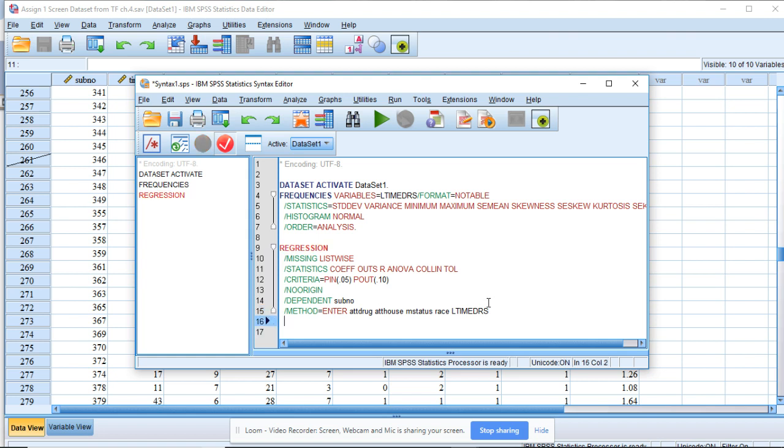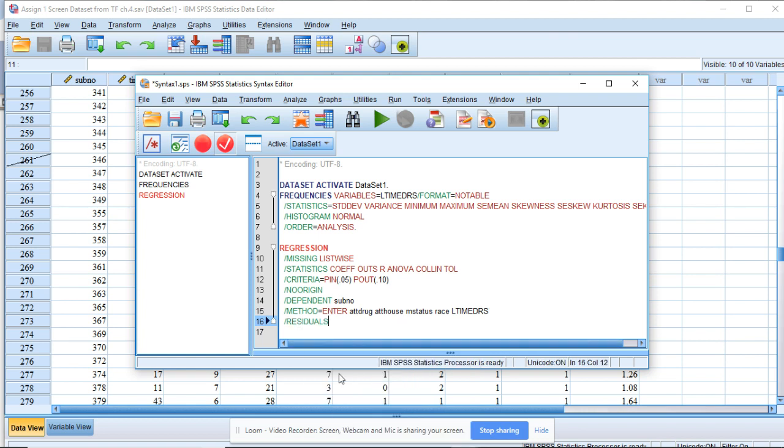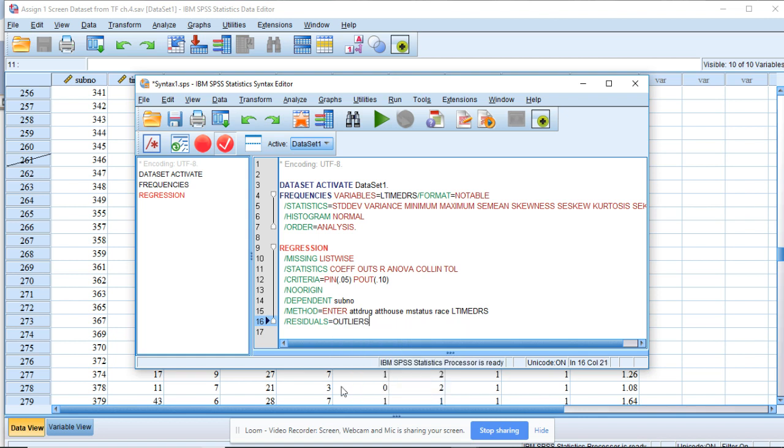And we're going to hit enter. And then we're just going to type slash and then all caps RESIDUALS. Equals OUTLIERS, and then in parentheses, MAHAL. Close those parentheses and put a period. And now our syntax matches page 100 exactly.